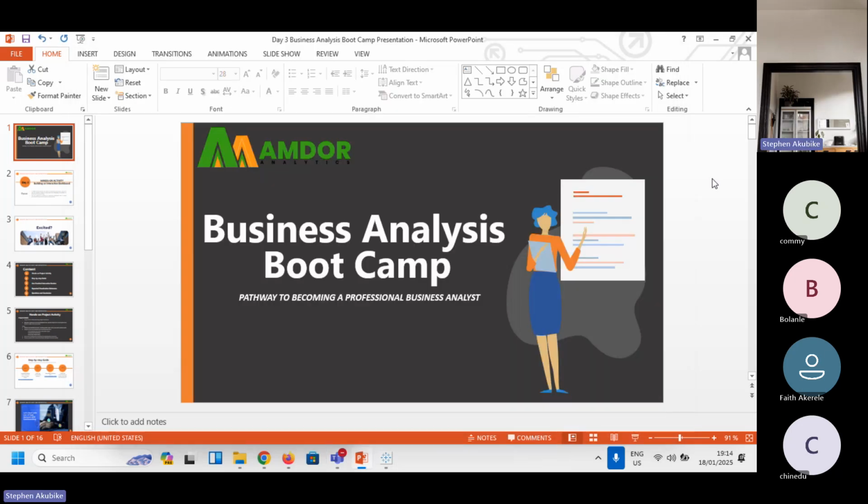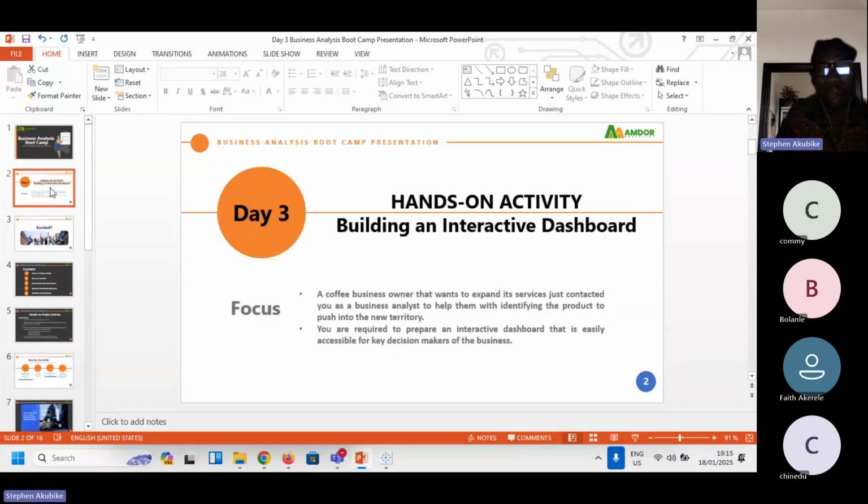Today is day 3 of the business analysis bootcamp hosted by Amdoranalytics, and it's going to be so exciting because we're going to be practicalizing what we have been hearing from day 1. So today we are doing a hands-on activity, building an interactive dashboard, and this is our focus for today.